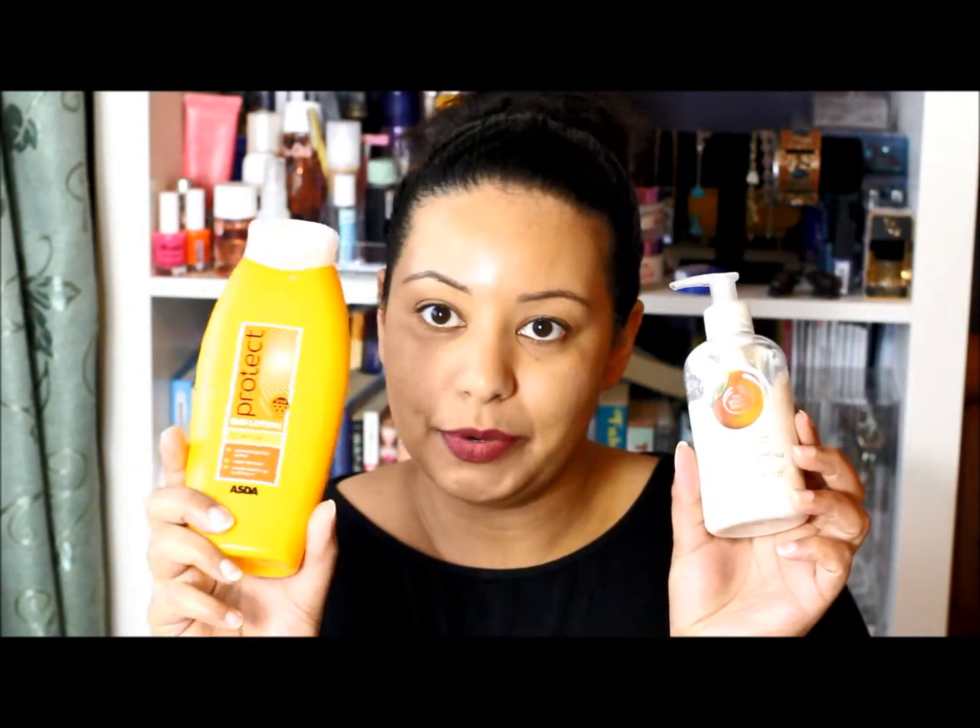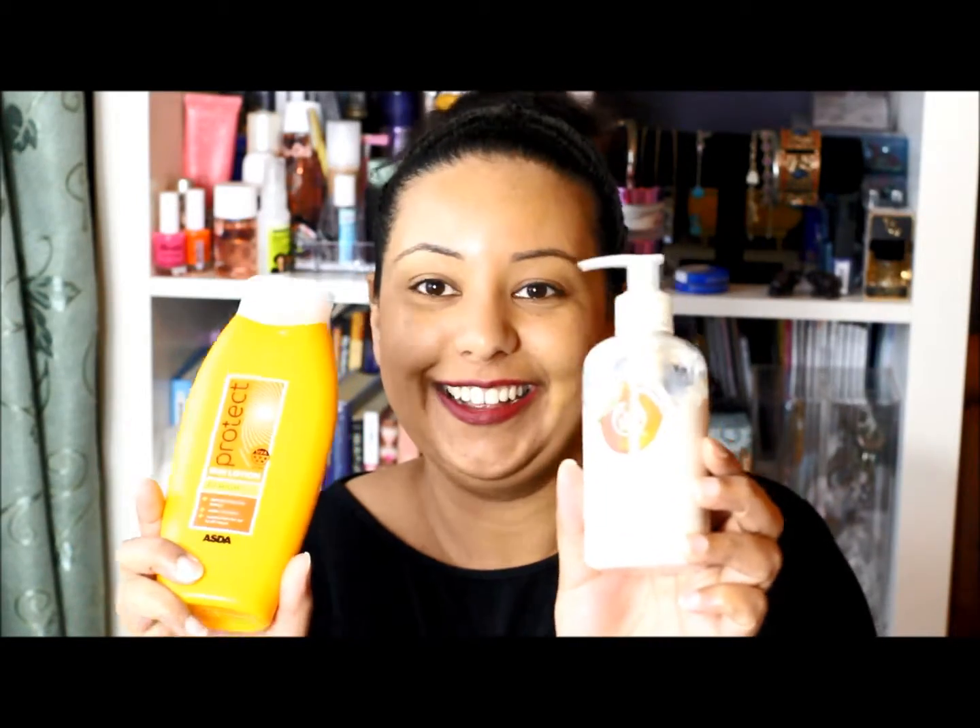So I just buy regular old sun cream — the cheap stuff from the supermarket. There have been loads of tests showing the expensive stuff is no better than the cheap stuff; in fact sometimes the expensive stuff was worse. They found some factor 15s were actually factor 30, and some factor 30s were actually only factor 20. So to be safe, go for a higher range. In the summer I'll use sunscreen instead of body lotion, but in the winter I mix my body lotion and sunscreen together.